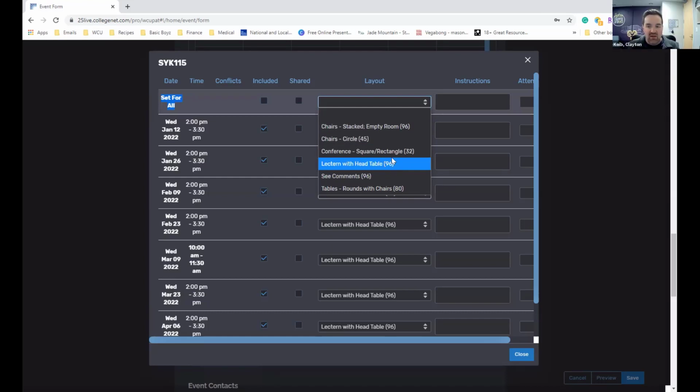Yeah, I was about to say it depends on the space. Some spaces don't have flexible layouts because they don't have staff to flip the room. So a lot of them are set to be, there's only one layout. Right. So we have the most flexibility in this building because we have a staff dedicated to that. So that would probably be your best bet if you needed to be something other than what was preset.